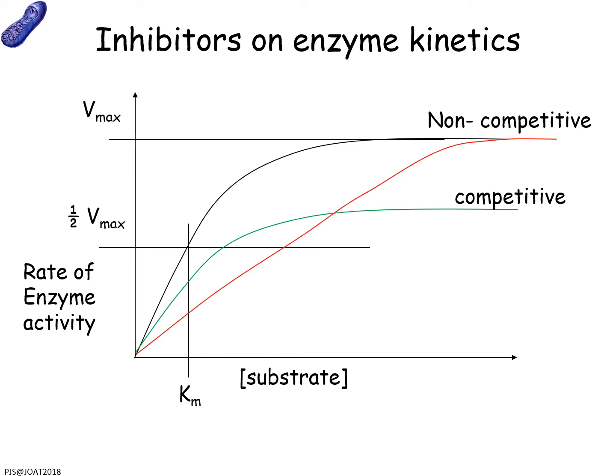So what you're actually doing with the competitive, if I can just take a line across, okay, here's our competitive. So this has now changed its Vmax from here to here. Drop it to a half, however, and bring it across and bring it down, it's actually got the same Km. Okay, if I take the non-competitive though, Vmax is the same, but if I take my half is way over here, so when I take it down, it's totally shifted the affinity of the substrate.